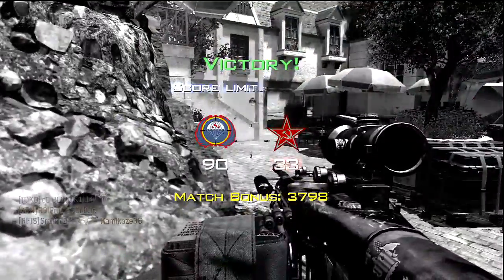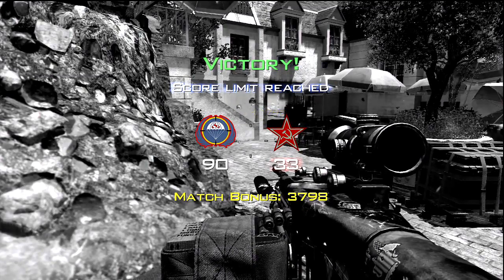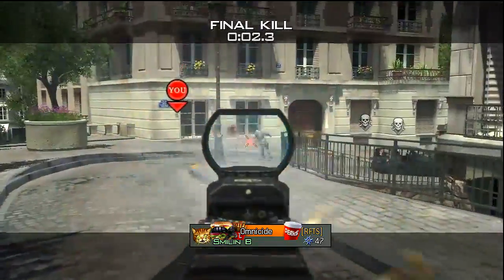So, pretty interesting set of events that happen here. Give you guys somewhat of an idea of how spawns work and how you can use them to your advantage in Modern Warfare 3.